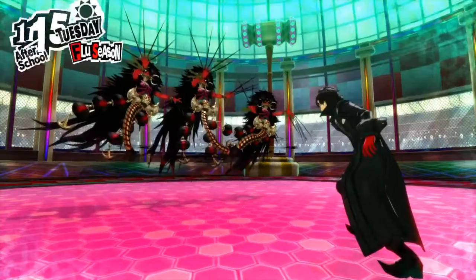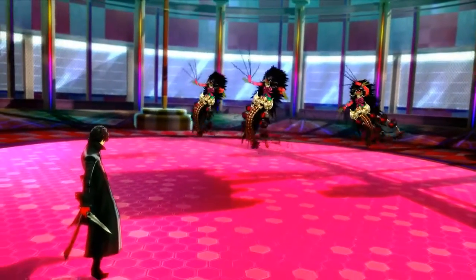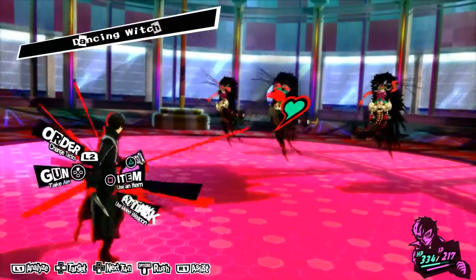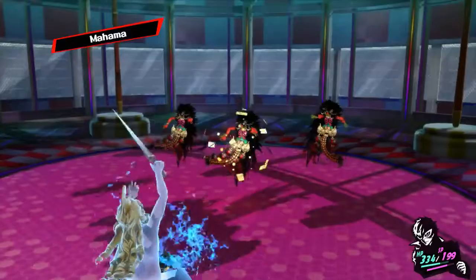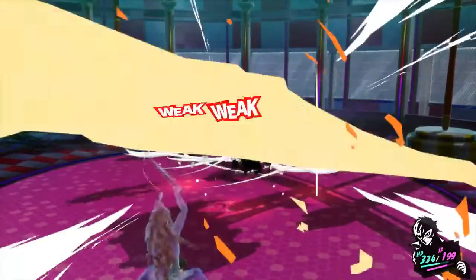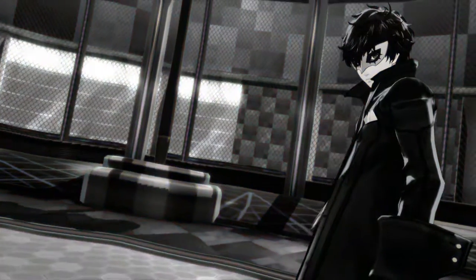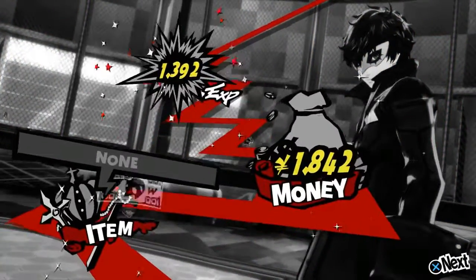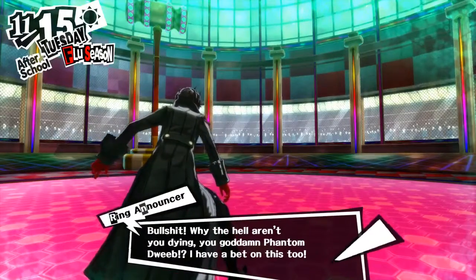To the death! Alright. I know what they're weak to. Yeah, Ryuji actually does have the weakness. Let's do that. We one-hit KO'd all three of them. Nice. It helps that I'm so high leveled, but that was the easiest one. That took like 5 seconds.